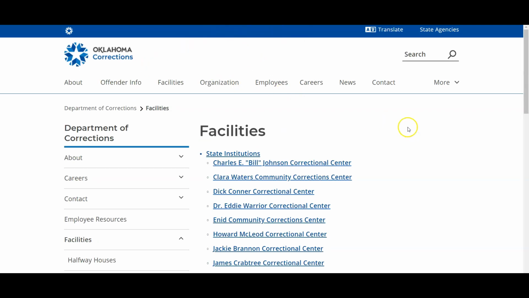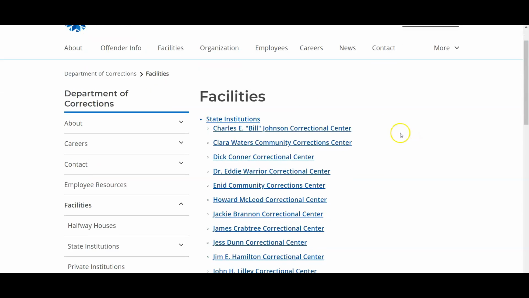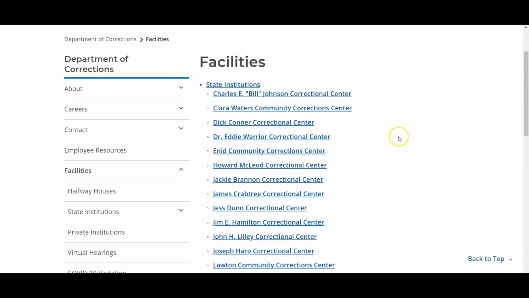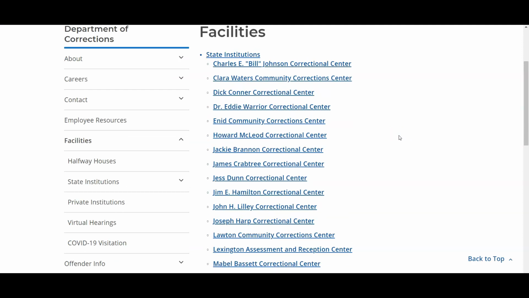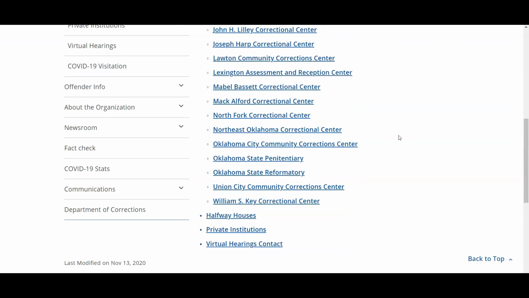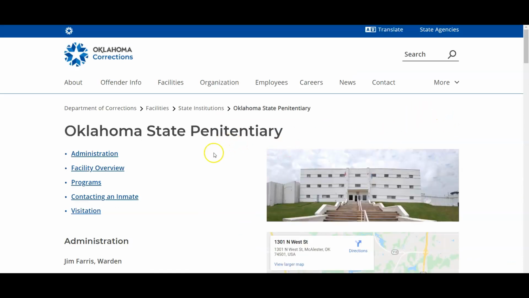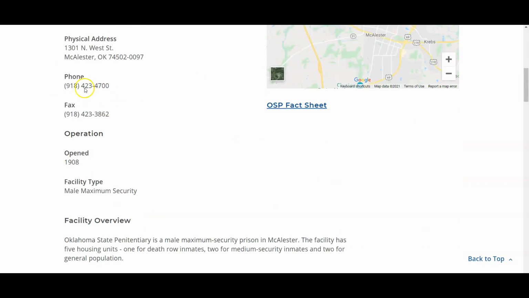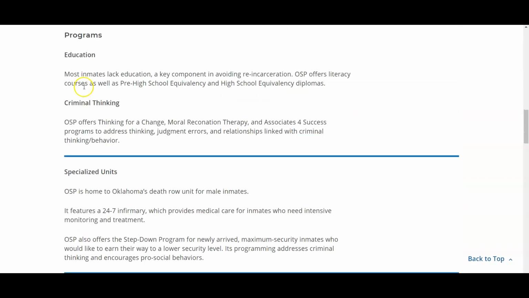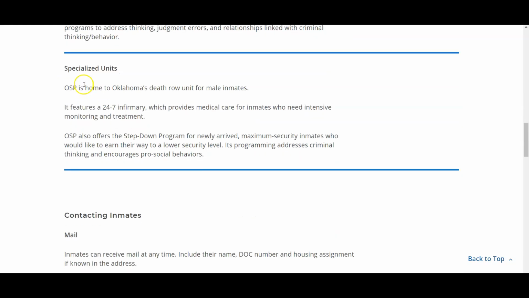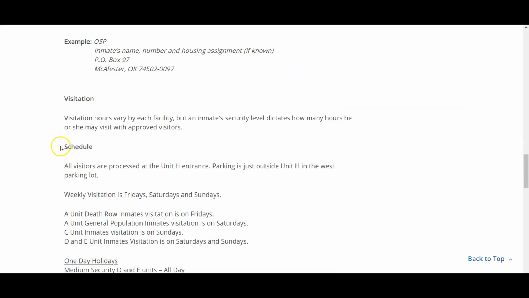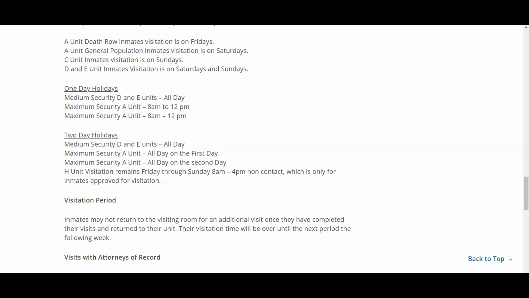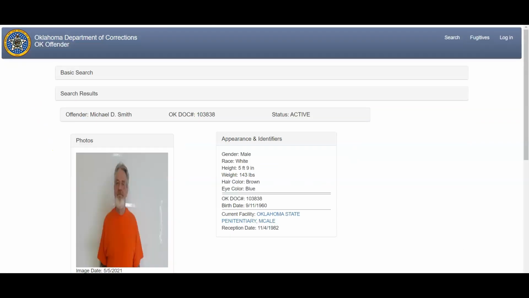Again, they don't want to spend probably too much money on keeping this up, but they do have the database, and that's a lot of work to do, especially because they're including everybody, even past inmates. So they don't take you straight to the facility. I don't recall. I think it was maybe penitentiary was where this person was located. So if you click through, you get the list of pages, and then you have contact information, information on the facility, what they have available, and then how you get in touch with them, visitation, things like that, which might be of interest to you, or maybe not.